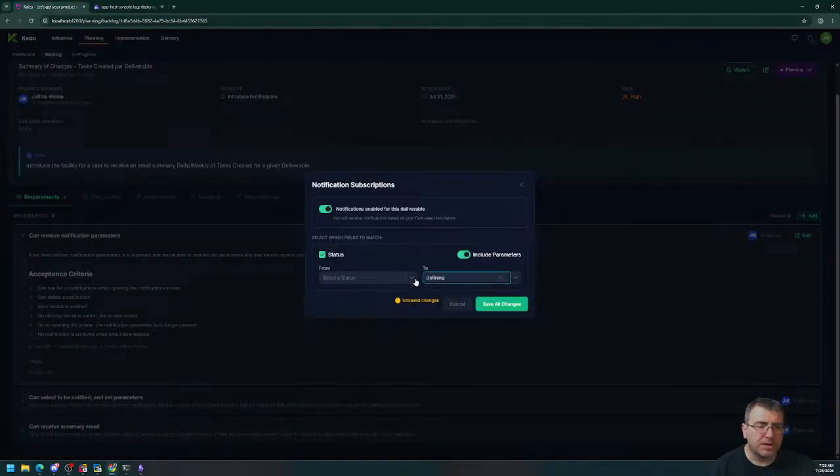Awesome. So yeah, you can add this in, but these are kind of parameters of notification, right? So what I want to say is, okay, I want to be told when the status changes, but I also want a daily summary of status on this thing or whatever. I want an email saying, "Hey, the status has changed" or whatever. So I want some ability to add notifications in, not just have parameters.